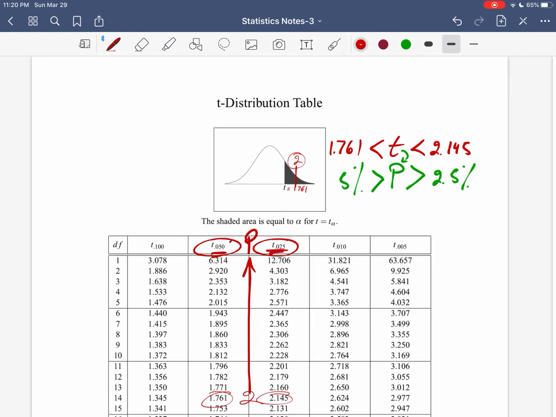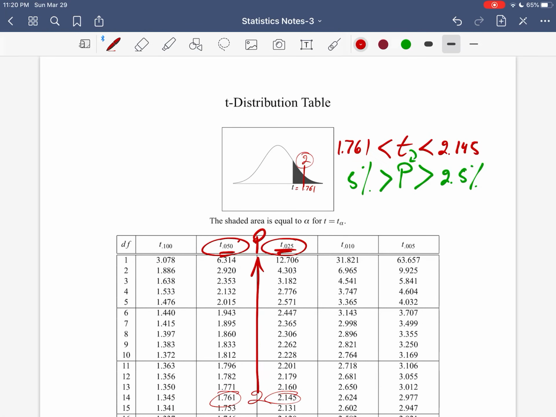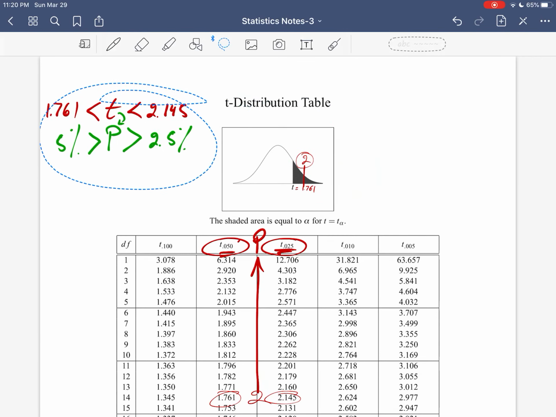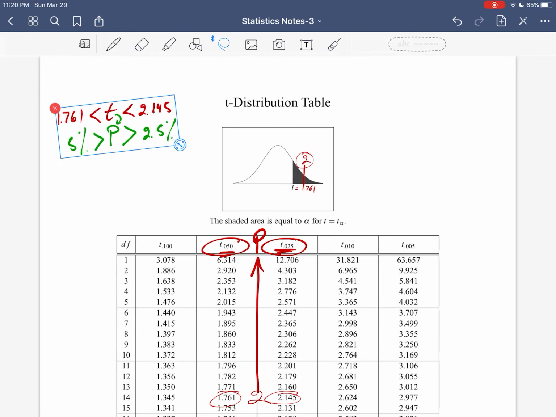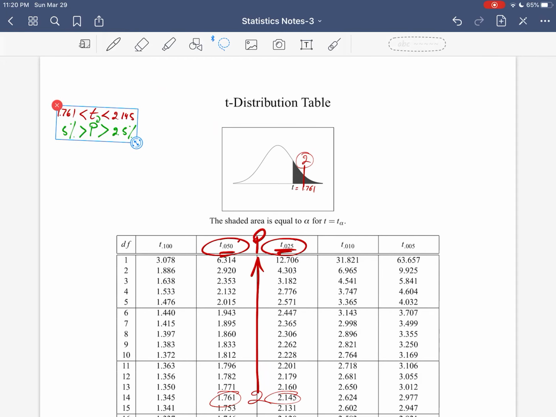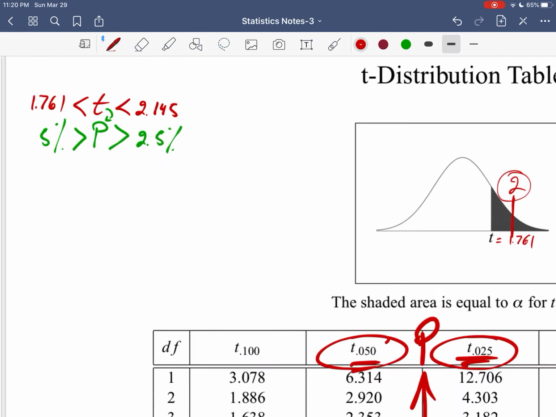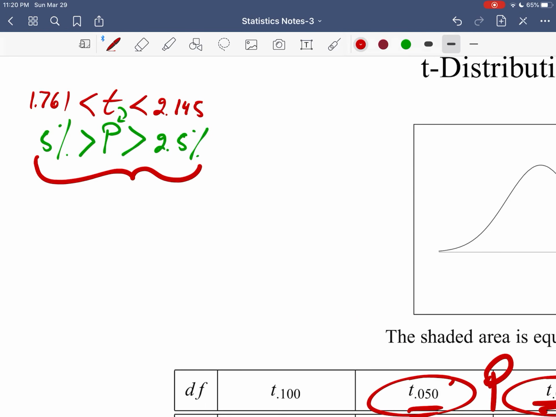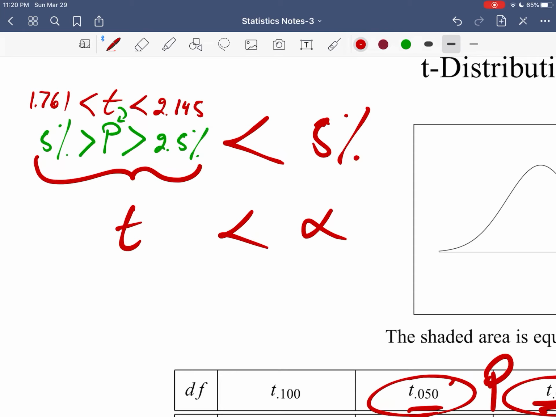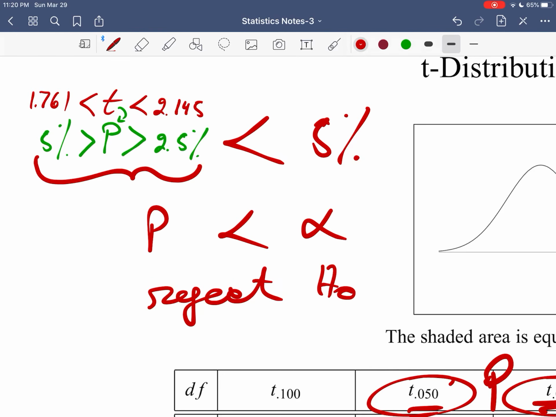And so the decision rule is still good because let's rewrite it here just a little bit to show you how this works. It is still less than 5%. And so p is less than alpha, and so we reject H0.